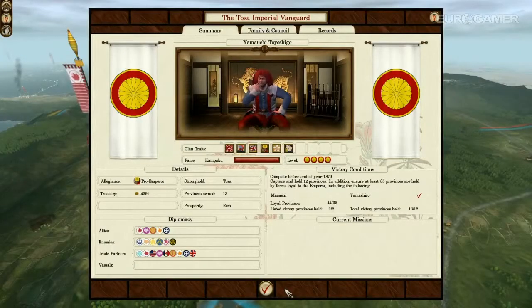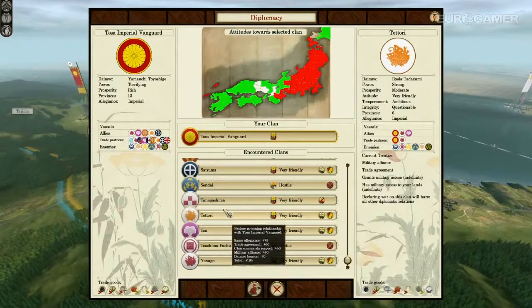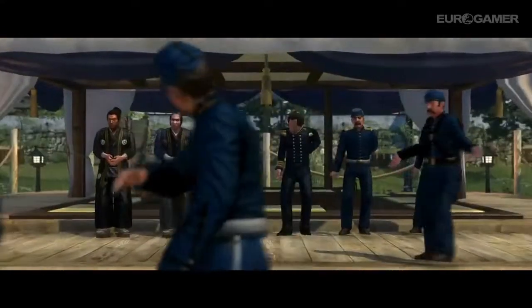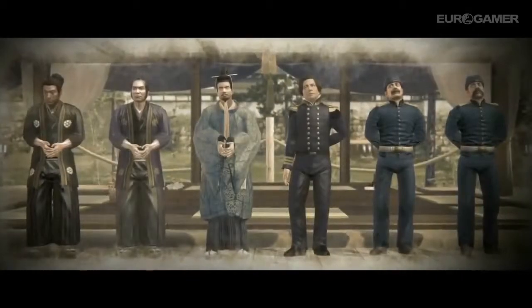Every clan has their own unique strengths and challenges, civilian, diplomatic, or military. Each faction within an allegiance has its own clan trait, which gives it a very specific play style. Like you might have one who is more open to modernization or trade, in which case they'll have access to cheaper modern units, more money from trade with Western powers, or you may have some who are just the opposite.